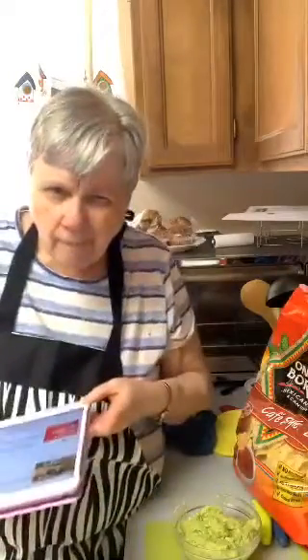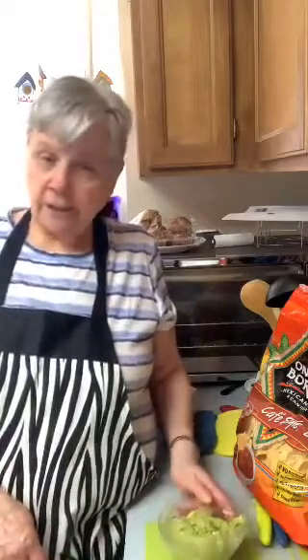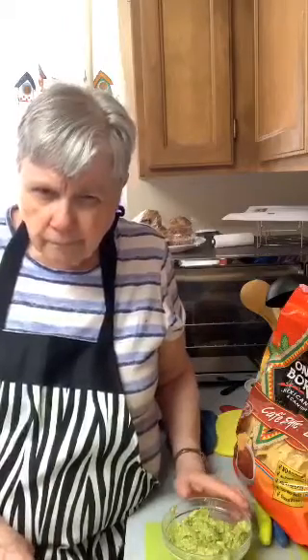How long have I been vegan? Over two years, though I don't know the exact amount. I started at 250 pounds and I'm under 200 now. It's hard to maintain the weight because it fluctuates up and down, but I'm trying my best. I try to eat my lunches early enough — by noon or 12:30 — because if I eat too late I have a problem putting weight back on.